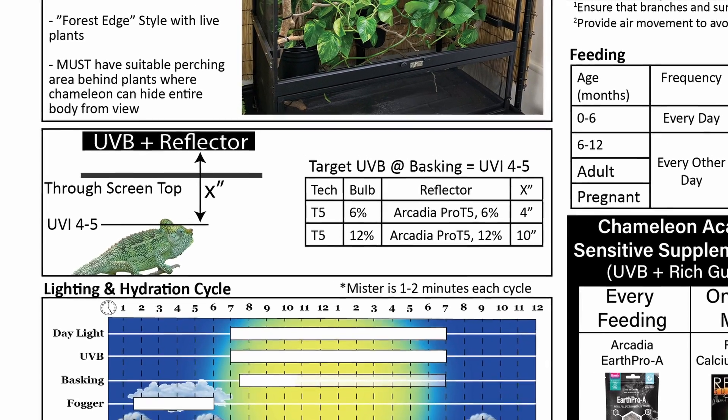Once given proper conditions, it's amazing how hardy honeleii are. We've also noticed they tend to like higher UVB than some other species — the UV Index of 3, which works for panther and veiled chameleons, doesn't always make honeleii happy. We've been experimenting and working with UV Index values of 4 or 5. If you go to the Chameleon Academy care guide, you'll see the basking distances and UV Index are higher than for Jackson's chameleons, though some Jackson's may also prefer higher UVB.